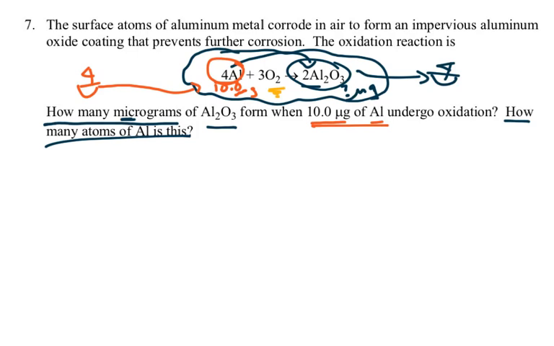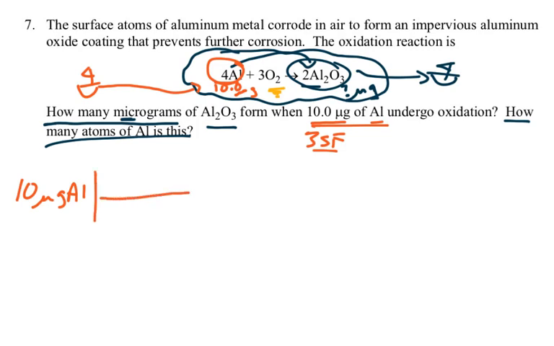So we have, again, 3 sig figs. So that's what our answer has. We don't have to even think about it when we do our problem. So we could just write 10 micrograms of aluminum. We don't have to write 10.0, as long as we remember there's 3. If you're not going to remember there's 3, it probably is good practice to write 10.0, okay?